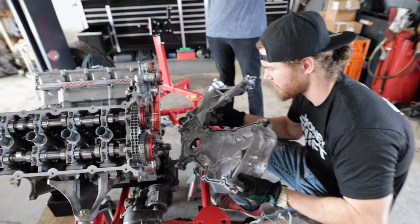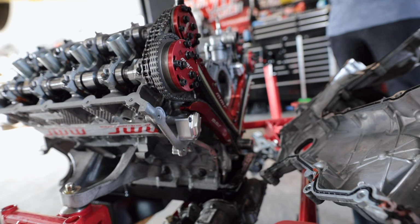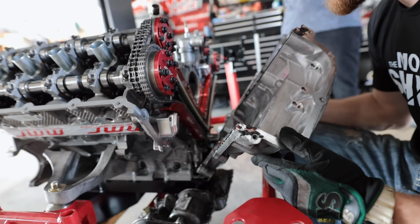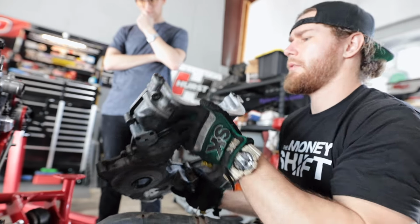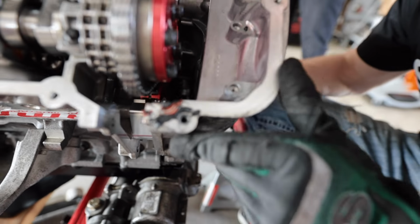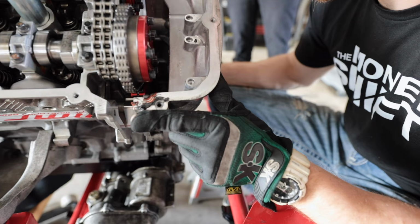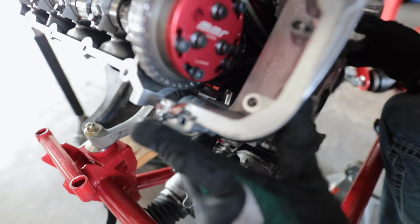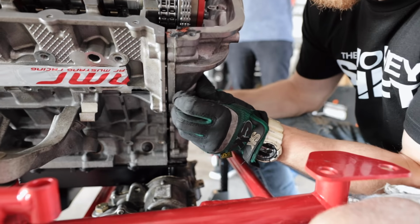Check this out. Speaking of these new tensioners that I know weren't on there already, that's how we found out they weren't on there already. This is the same timing cover that we had on there, and I hadn't even touched it. It's the one we had removed our VCT sensors from. It's something minor that can be made to work, but when it goes on there, it's supposed to line up and it won't. Where you can see all the bolt holes, you have to clock it and then angle it, and it never actually sits flush on there.